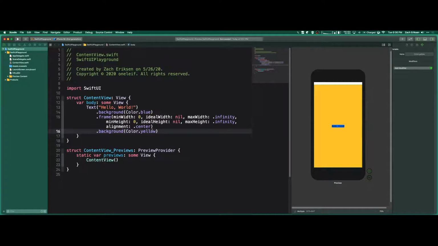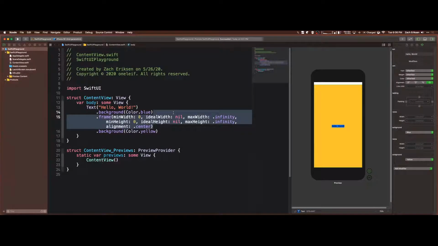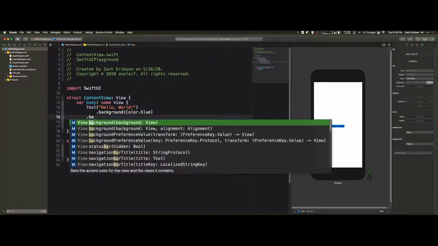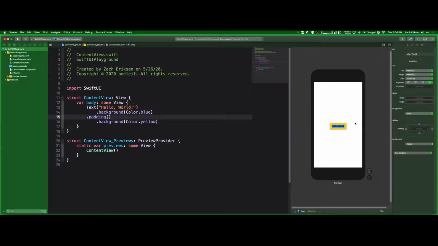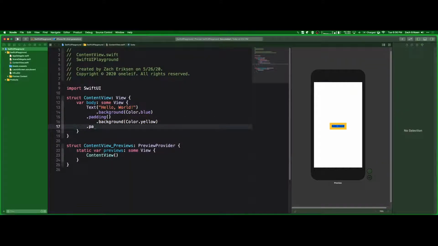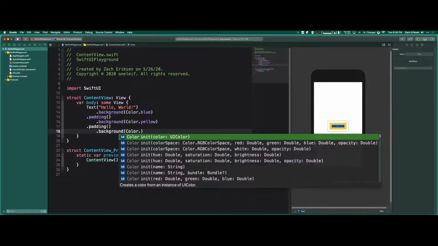So, well, that answers the question of how do I make this expand the most, but it is very interesting how SwiftUI uses this, and I'm still kind of getting used to this. But I guess you could also just do padding, and you kind of see the whole thing of how you can quickly just add a ton of different views.